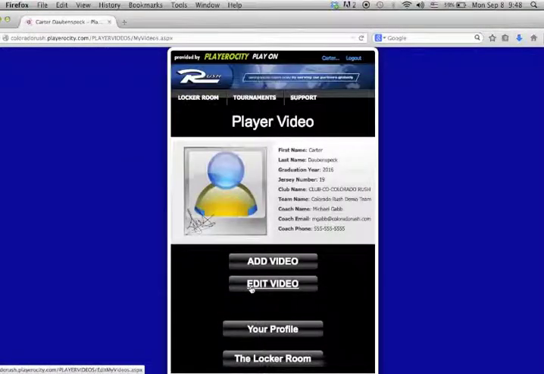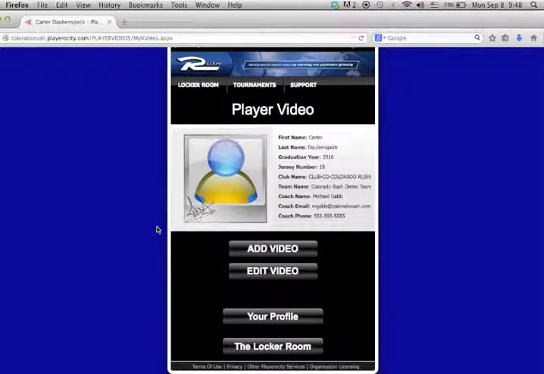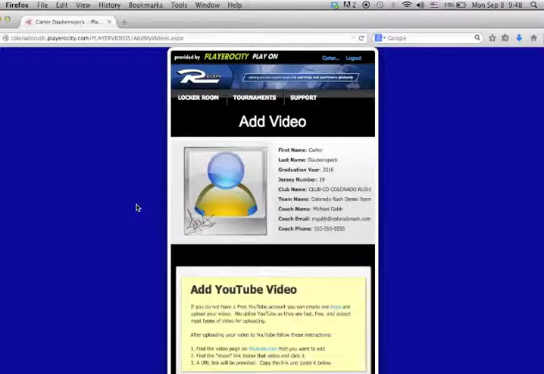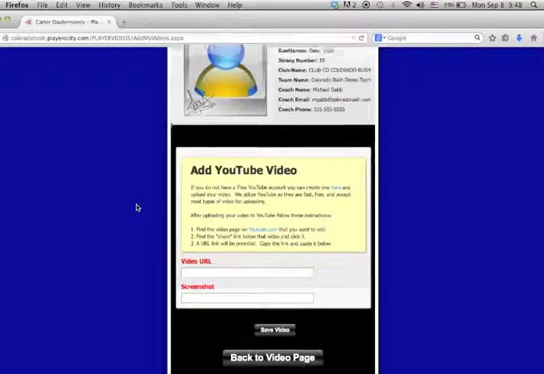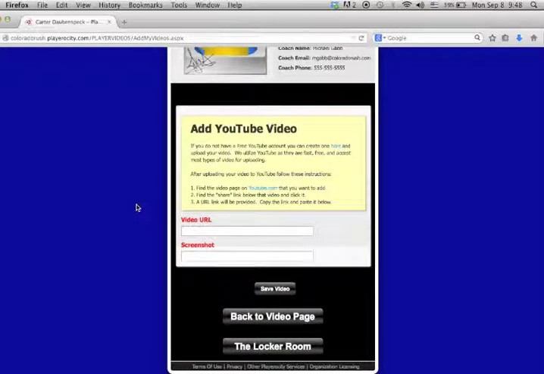The next thing you want to do is add videos. This is crucial to letting coaches see their first glimpse of you. So go ahead and go in here and add video. If you don't have a YouTube account, you're going to need to make one because that's how we do this, is we require the YouTube video. So you're just going to put in the video URL, and once you do that, that screenshot emblem right there will go away, and it'll just save your video, and you'll be able to go from there.